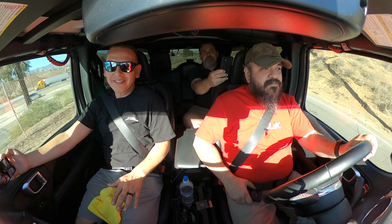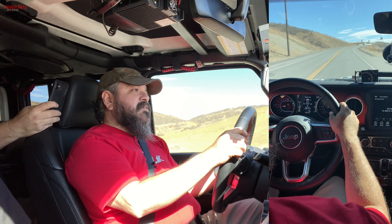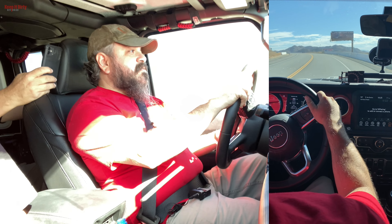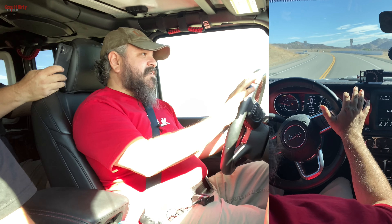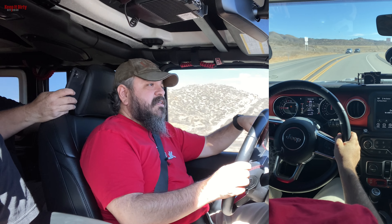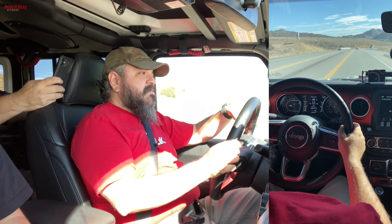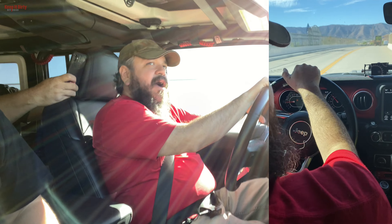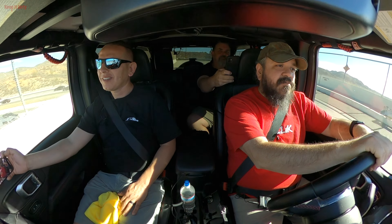Going through the turn at 40 mph, you could already feel the lean — the tire was squealing and there was no confidence going in. I had to adjust a couple of times. I'm used to my truck already, and at about 50 mph with k-rails there's a lot of body roll on this thing. You constantly have to fight it. There's a sudden jolt when it goes down and then back up. I can only imagine if you had a lift on this.